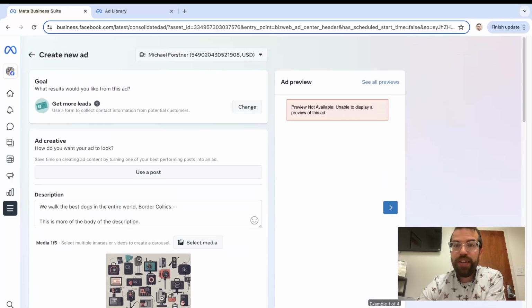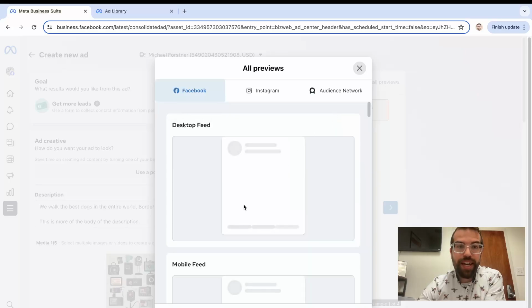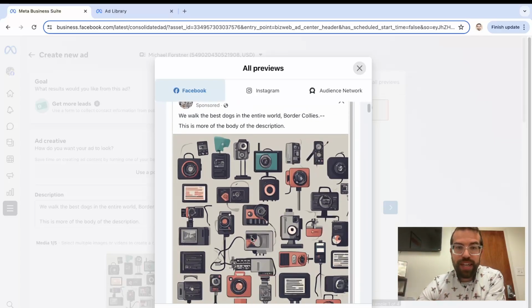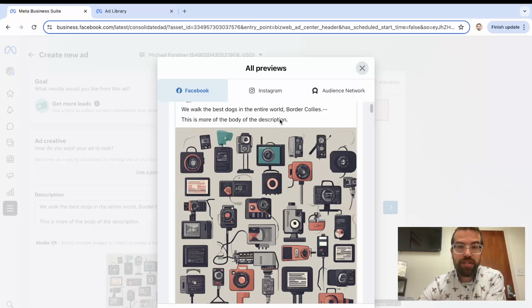And then what we're going to do here, I always do this before I hit schedule, because again, I want to know exactly what this is going to look like. So you can always see the preview of what the ad's going to look like. Now, it seems like Facebook is running a little bit slower right now with the ads itself. There we go. And now you're seeing the image I put up there plus what I typed here. So you were actually seeing that second description, but if I put more and more, you would have to expand that for them to see that.